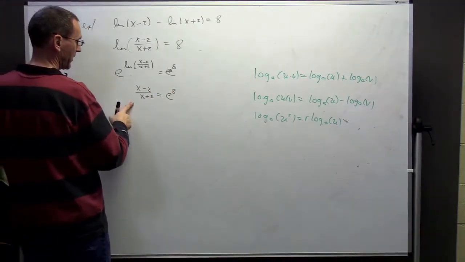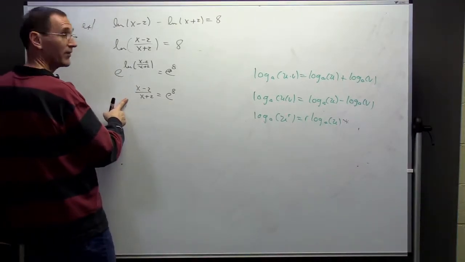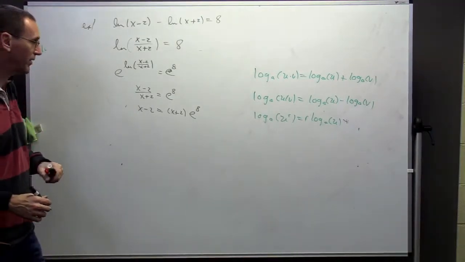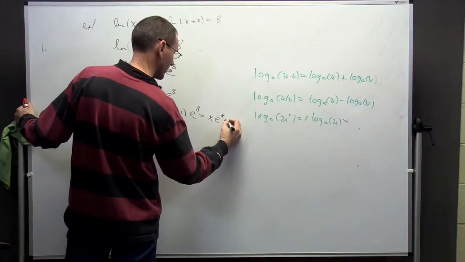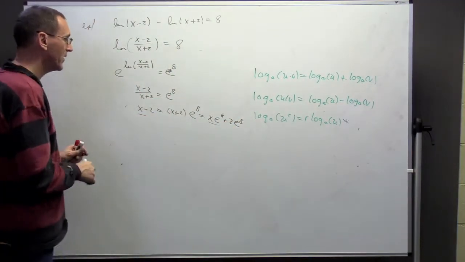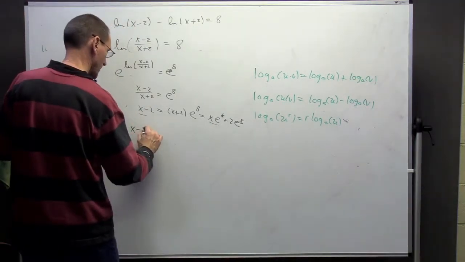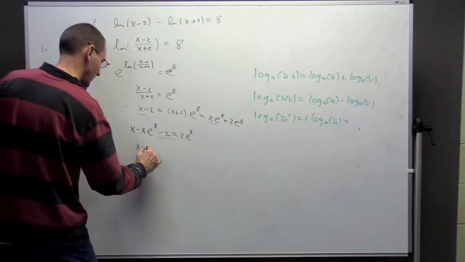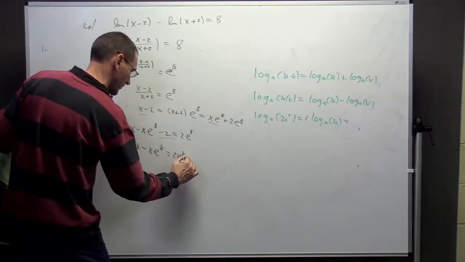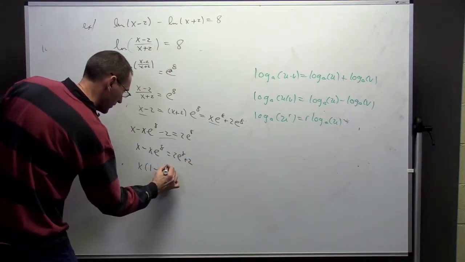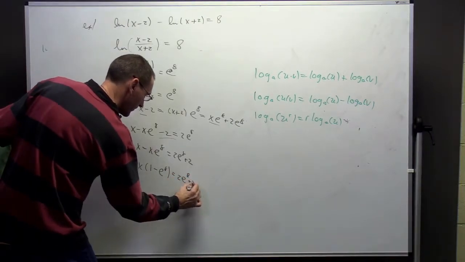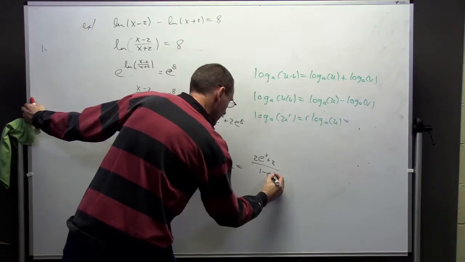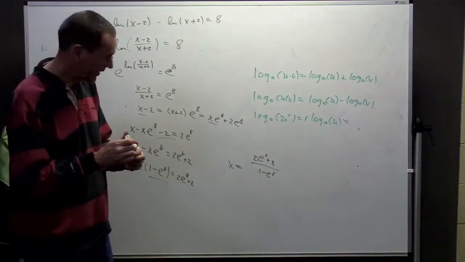Now I've got numerators and denominators spread out, so I'm going to get everything out of the denominators and multiply both sides times the denominator here, x plus 2. I'm going to multiply this through. So I've got an x there, an x there. Let me subtract this from both sides. Now I've got a constant here, so I'm going to add that to both sides. Now I can factor out an x. And I can divide both sides by that number to get that.